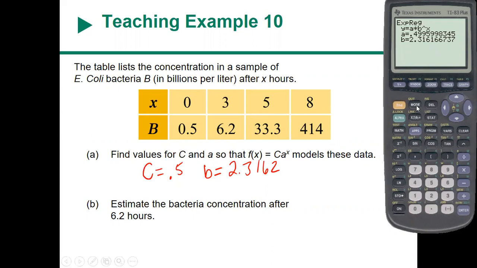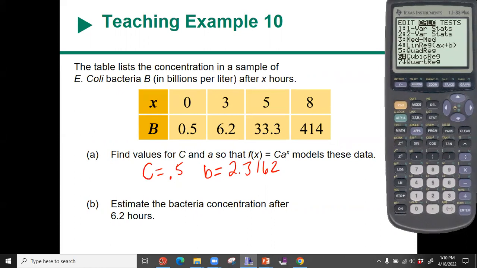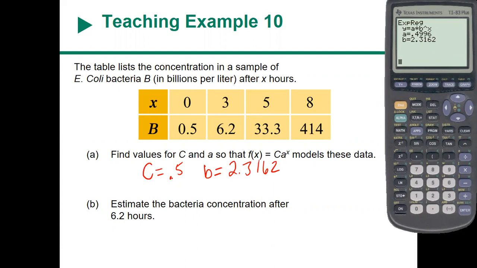If you're not good at rounding, remember the calculator can round for you. So you can go to mode and say, okay, I want everything rounded to the nearest 4 decimal places. So when you do the same actions, so if I do stat calc and I go down to, not linear, exponential regression, hit enter, it'll round the values for me already. So I need to be consistent with my rounding. Bad teacher. 0.4996. Okay, so these are our values.